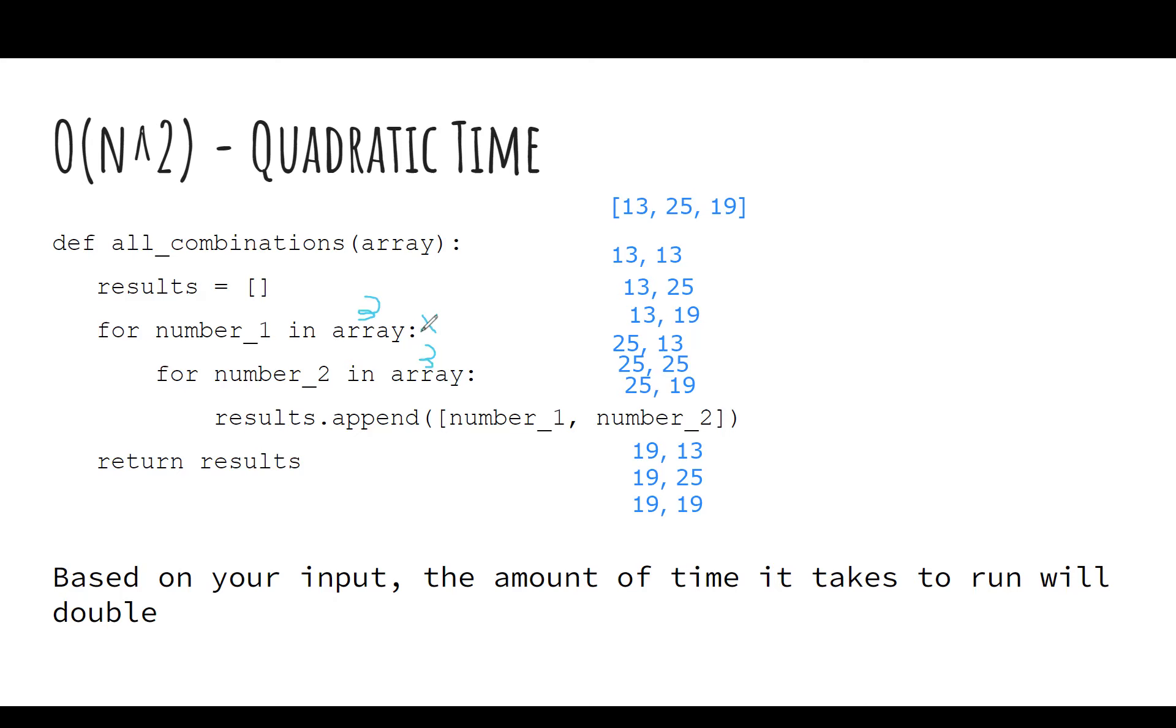So the end result is we have run through, we've essentially run through this overall loop nine different times. You can see that by counting up all the combinations of number one and number two that we've written down. Another way to see that, how long is the array? The array is three elements long. So this is going to be three. This is also going to be three. Three times three equals nine. So for a three element array, you're running through this nine times. For a four element array, you'll run through this four by four, which is 16 times. For a 10 element array, you're going to run 100 steps. Now going from three elements, it was nine steps. 10 elements, which isn't a super big jump is a hundred steps, which is a lot more. Then we can go to 50 elements, you're running 2,500 steps. So you see how big this number of steps is getting overall. That's why quadratic time is really bad because the more data you put in, the time gets worse by multiple factors. So if possible, this is why we always recommend that you try, try, try to avoid nested for loops. Because again, for big data sets, you'll have problems.